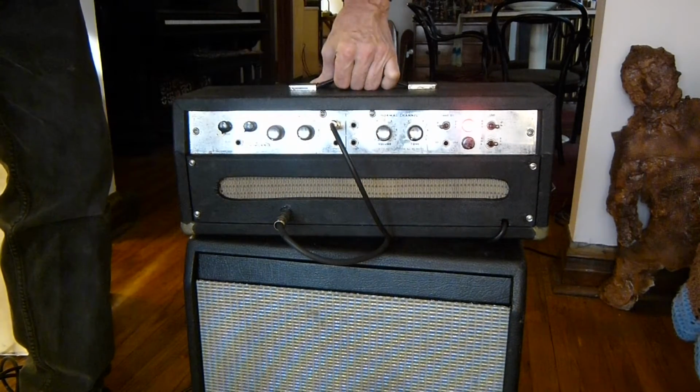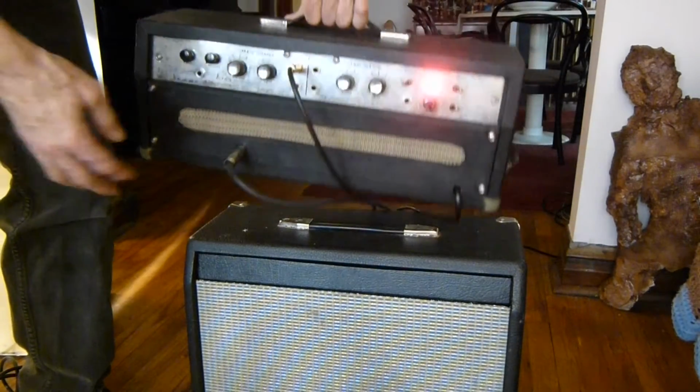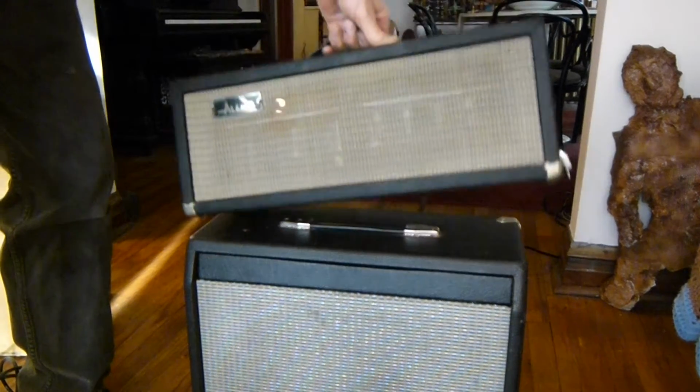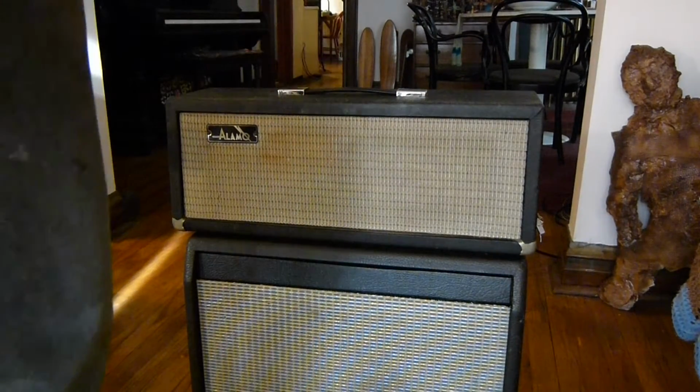8-ohm output on the back, and six right there. There's another external speaker output, 16 ohm. Gotta have a dummy plug. Okay, we're in a little 12 inch out there.